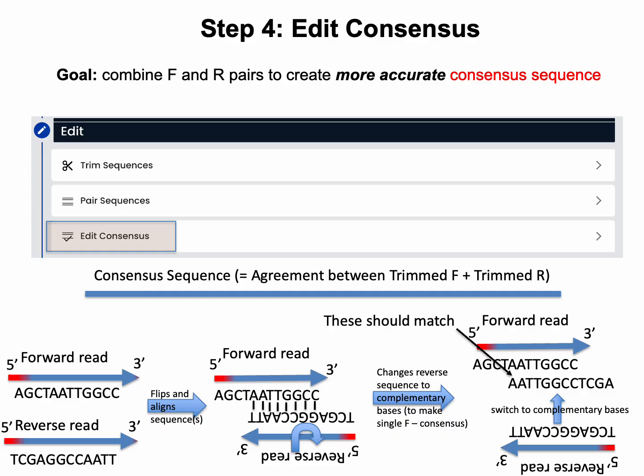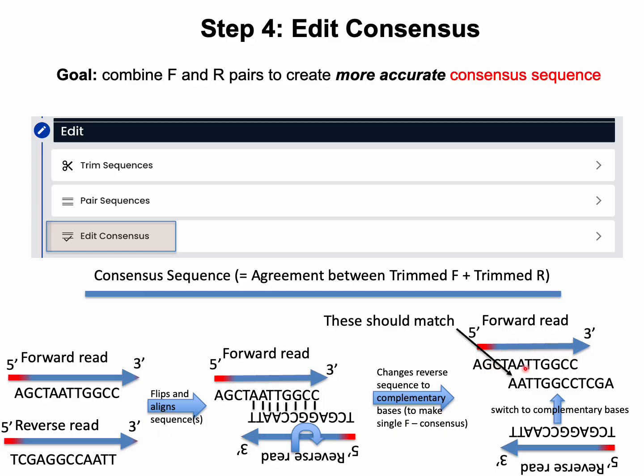The next step is to edit what's called our consensus sequence. A consensus sequence is essentially a single sequence made from the agreement between the trimmed forward and trimmed reverse read. So if you look here, this is a good representation of what our consensus should be.